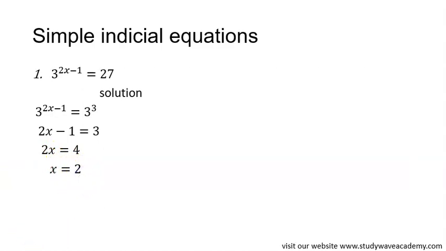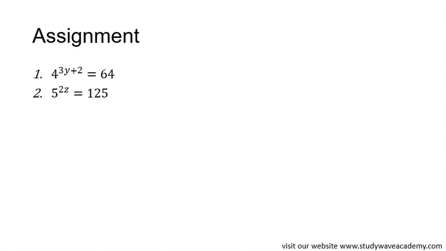Good. So we understood today's lesson on indices, right? We looked at the different types of laws we have in indices. We looked at the product law, quotient law, power law, zero exponent law, and negative exponent law. And we understood everything. We applied these laws to the equations we solved, right? Good. So next we are going to be looking at our assignment. I'm sure we're going to be able to do our assignment, right? Number one, we're to look for y, and number two, we're to look for z. Okay, that is good.